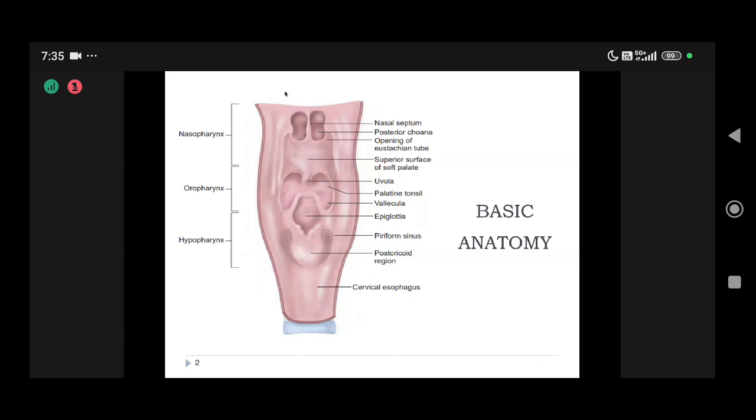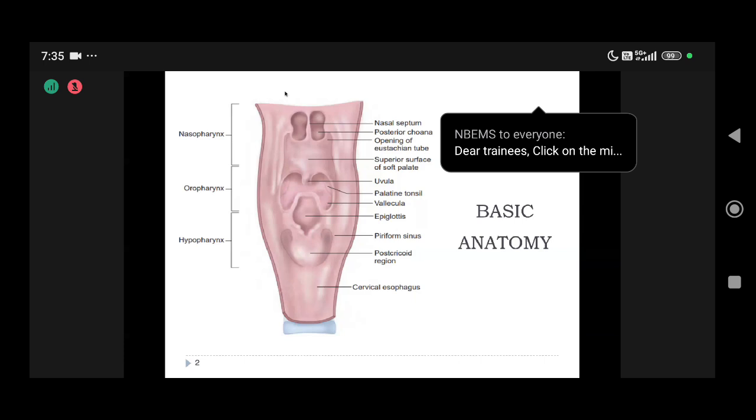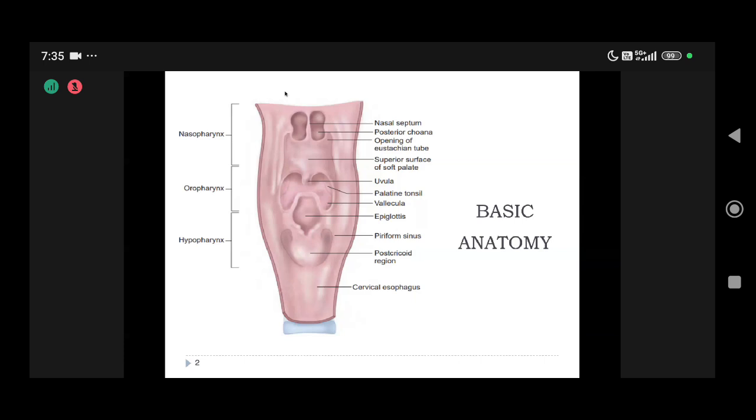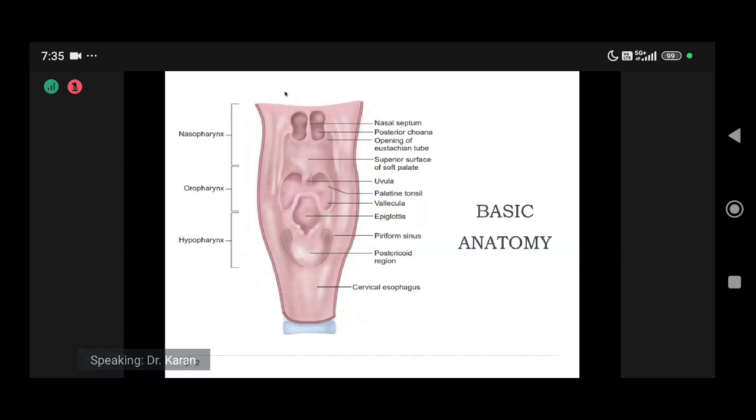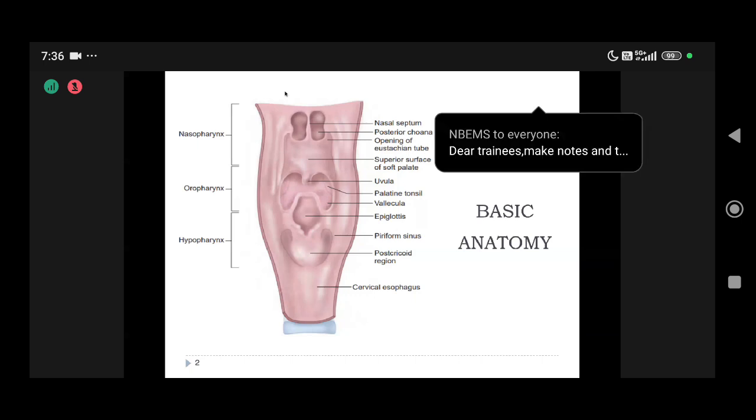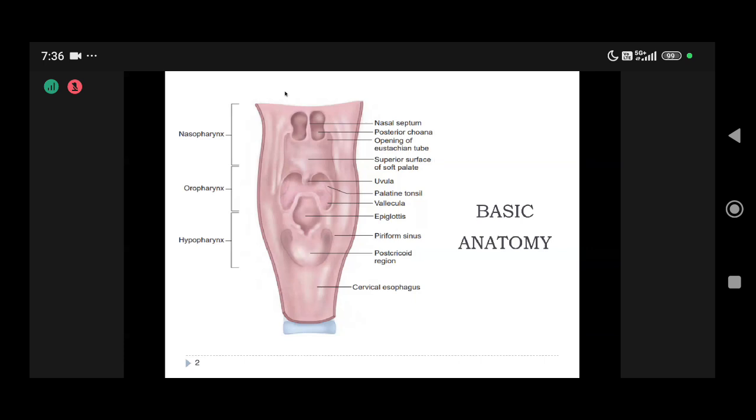It's like a box. It's a space which is open anteriorly, open superiorly, open inferiorly, and only the posterior boundary is a continuous boundary. What is more important is that it's lined with mucosa, has a lot of crypts, and has a lot of lymphoid tissue as well. We are all aware of Waldeyer's ring. That's the first area where you have a lot of lymphatic structures, the lingual tonsils and the palatine tonsils, and this has a lot of implication for the etiopathogenesis of oropharyngeal cancers.